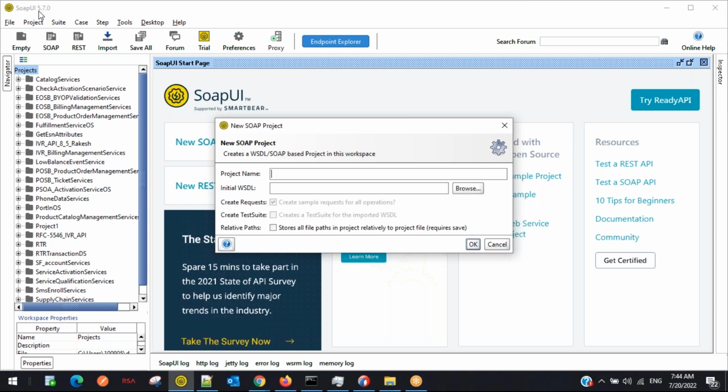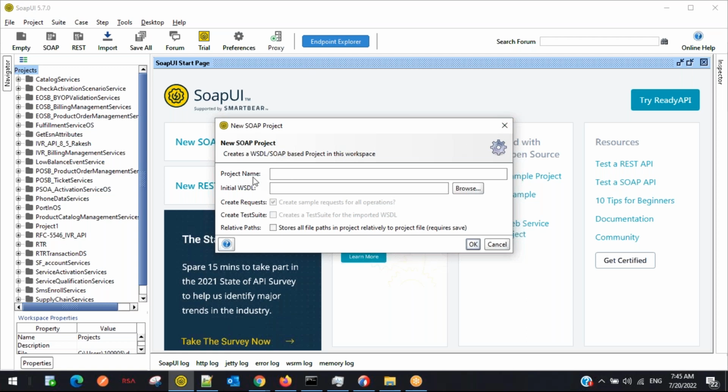SOAPUI is purely a testing tool. Mostly testing people will use it. Of course, developers also use this tool because of its features. I will tell you all the different features we have. So this is completely an individual tool, not at all related to SOA. By using this tool, you can test any technology web service. You can test SOAP web services. You can test REST web services. I will show you REST web services going forward, but today I want to show you a SOAP web service.